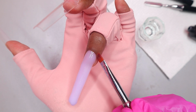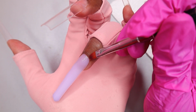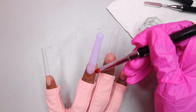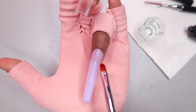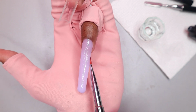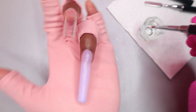And do you guys see how the polygel isn't flooding the cuticle a lot? It is flooding the cuticle, but compared to the last video I did with the Lime Girl polygel, this polygel is well trained. So yeah, I'm just trying to get an even surface and tapering in the nail at the same time. It looks okay. It's not great, but it's okay.